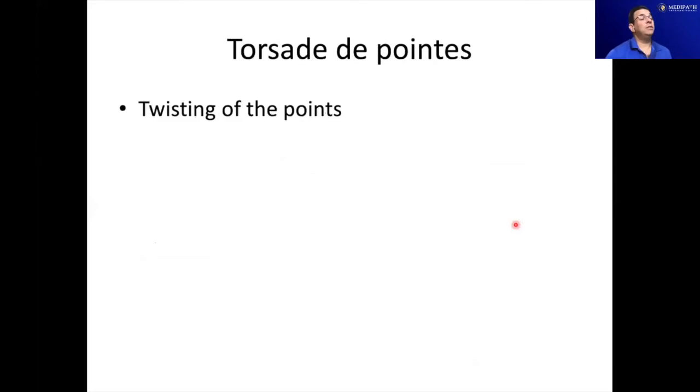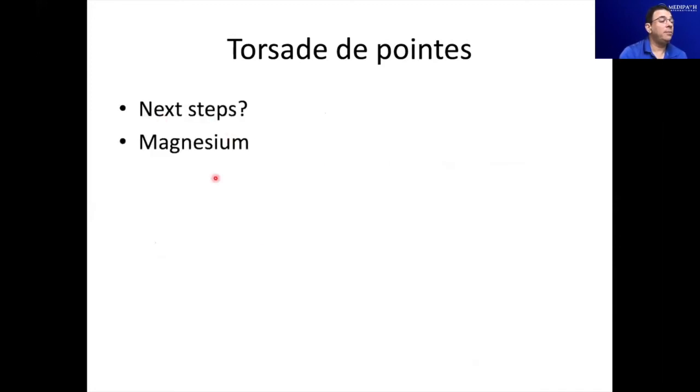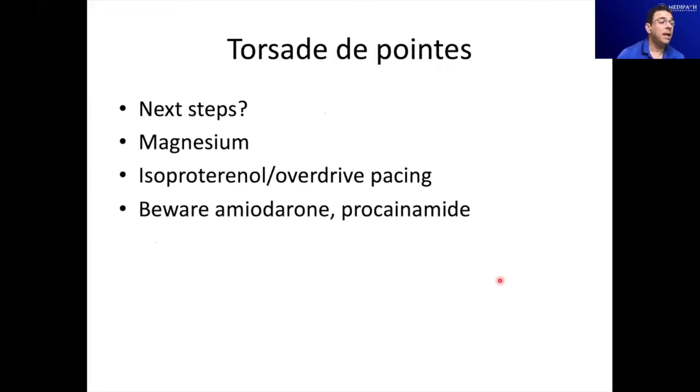The most common cause of this is actually low magnesium. It can be treated with magnesium, even if it's not the primary cause. It's oftentimes followed by a prolonged QT. So first step, we treat with magnesium IV, then we cardiovert. If you can't, you can try overdrive pacing. Oftentimes, if you don't use magnesium first, cardioversion doesn't work, or they go right back into it. You have to be aware with Torsades because amiodarone, which we'd use in normal ventricular tachycardia, can actually cause it to be more refractory.